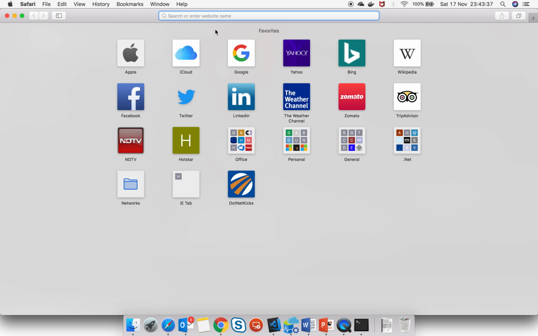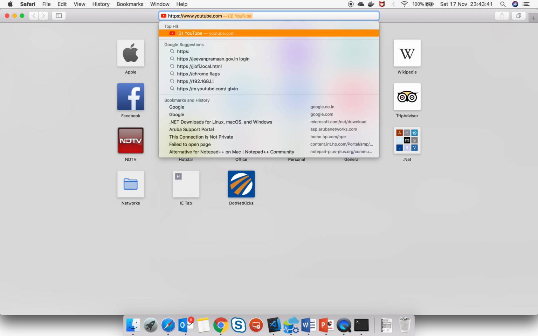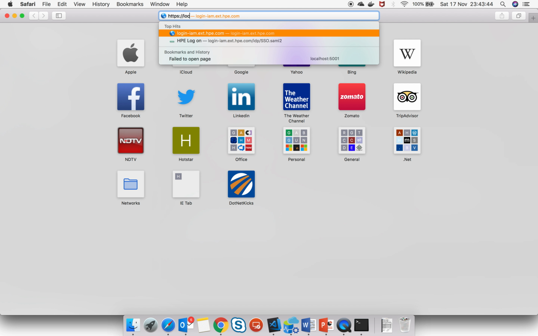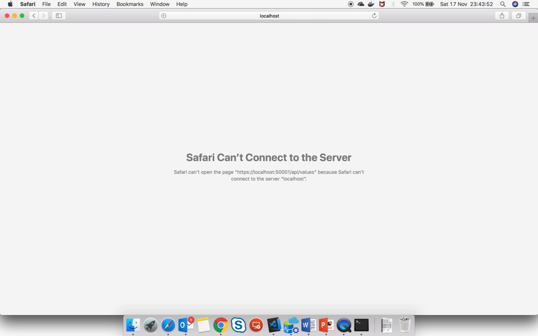Now let's open the browser and go to https://localhost:5001/api/values.